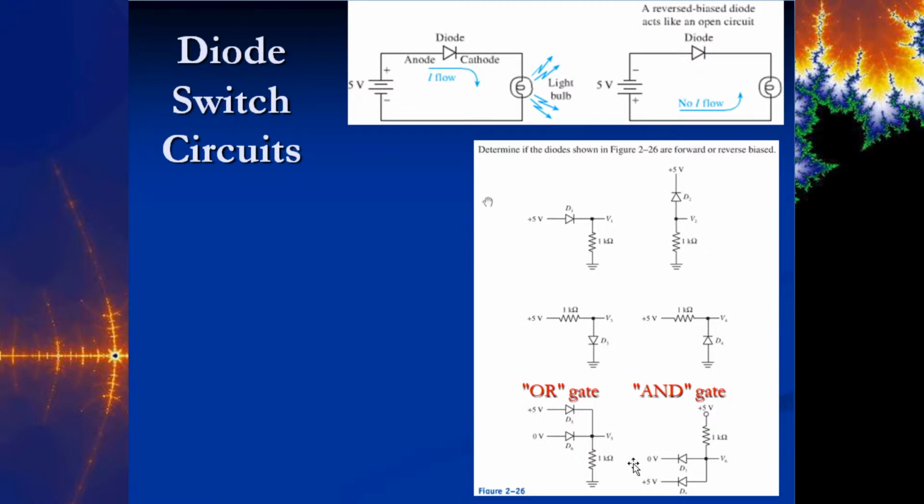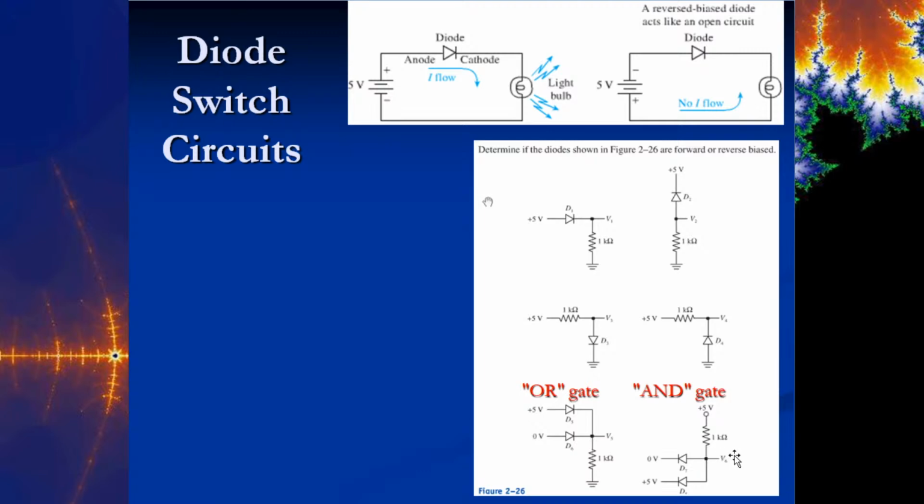You can orient these diodes in ways that you can make AND gates and OR gates. So you have a 0, you have a 1 here, and you have a 0 here. This one is still going to have 5 volts available because this one is on. So D5 is on, this D6 is off. Either one or both will give a high on this output here.